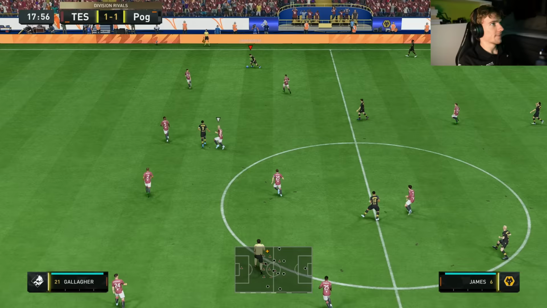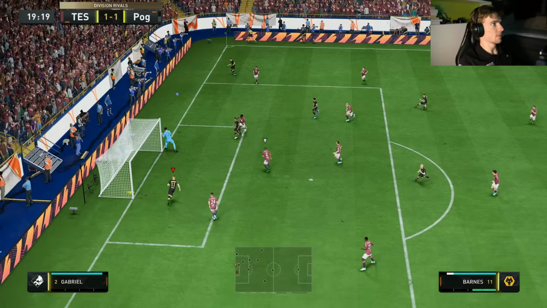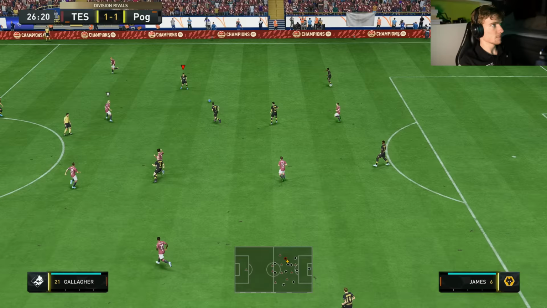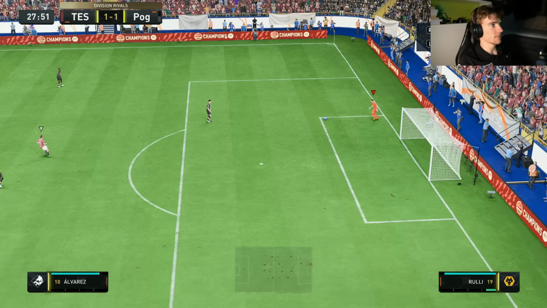I must say, this looks promising. Dan James. And foiled only by the crossbar. Here's Alvarez. Well, that takes the wind out of their sails. Great defending. Oh. Maitland-Niles. Being egged on by the crowd. Plenty of support here. Well, he couldn't quite keep it on target. Just back to Kimi. Just wide.